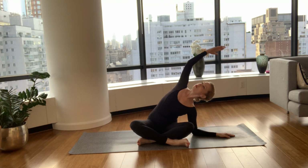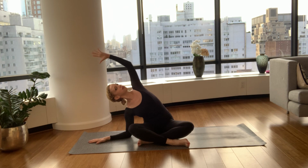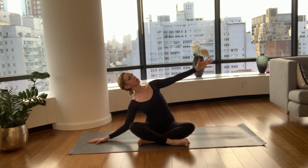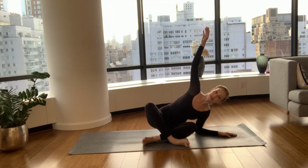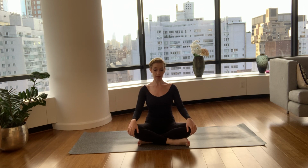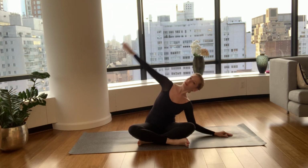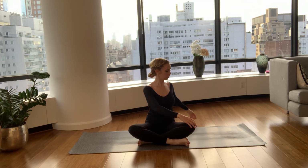And now we're going to go around also from our shoulder opening, looking up. Good. And to the other side and opening. If you can't reach with your elbow, it's totally fine. You can do this just with the palm. Make sure whenever you're doing a side stretch that you're not lifting the pelvis, because that doesn't help our, this is our anchor, okay? The pelvis is our anchor. So it's either just palm or the forearm. Both are fine, okay?